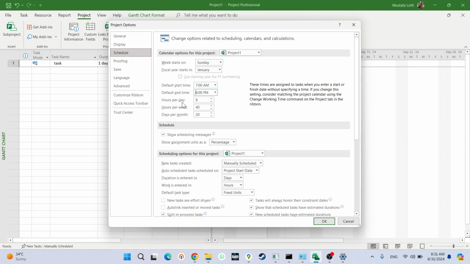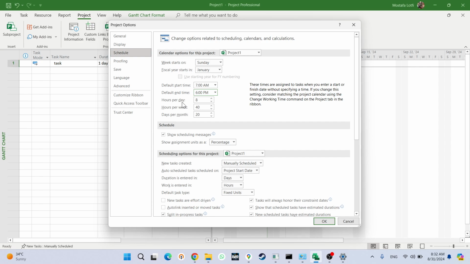Now look at the next one, hours per day. It would be better if they mentioned working hours per day, not just hours per day. But what they mean is working hours per day. Between 7 a.m. and 6 p.m., let's say in this calendar there is no break. In the previous calendar, the default calendar, which was from 8 a.m. to 5 p.m., there was a break between 12 and 1, right? And because of that, the hours per day was configured here as 8. But now my calendar is changed.